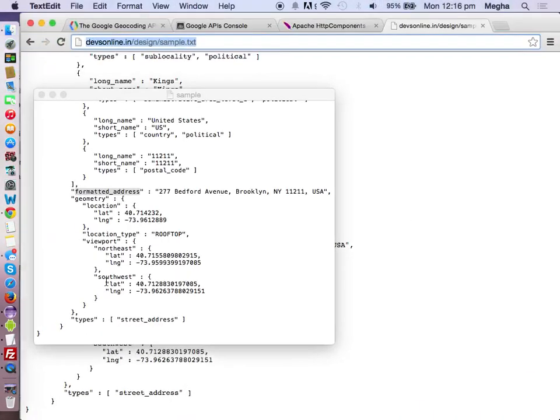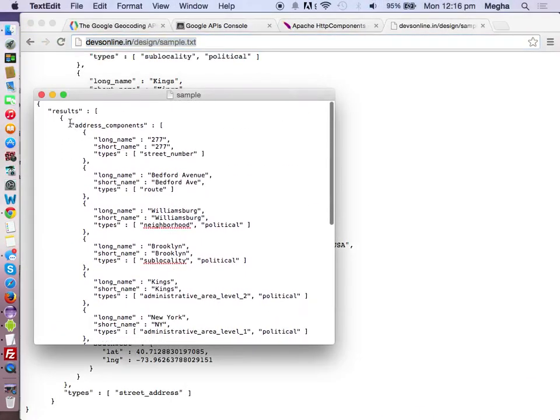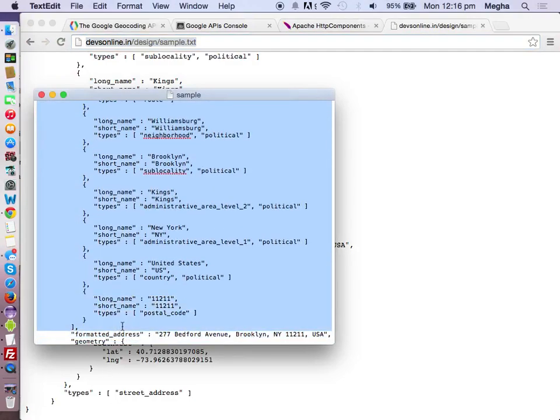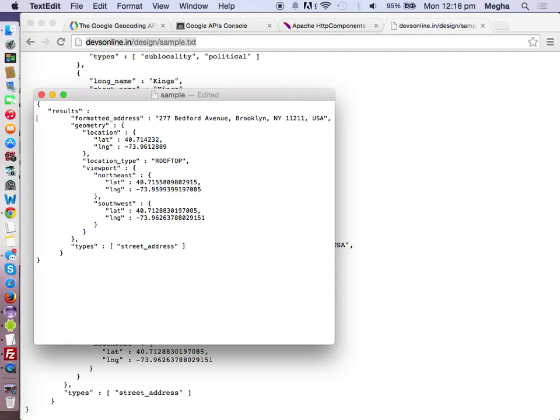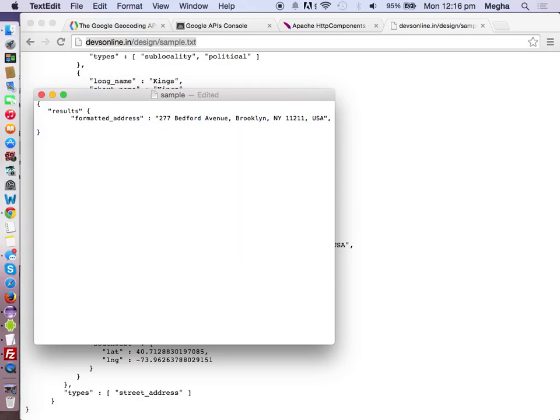I'll do one thing, I'll convert it into a readable one. Okay.